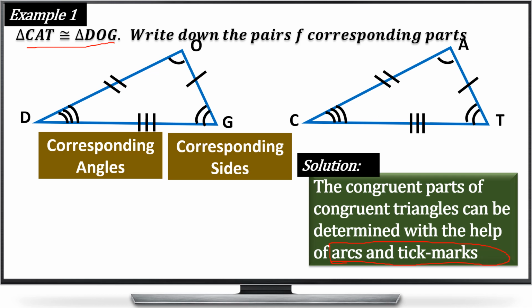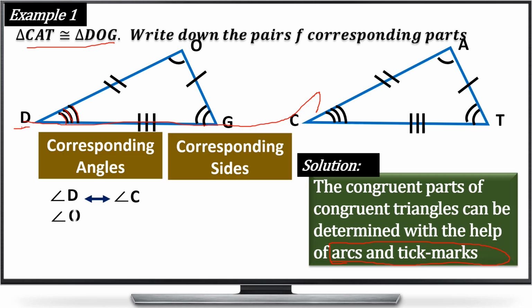In this case, these two triangles, yung angle considered as arcs. Pag nakita ninyo ng arc, ang ibig sabihin nun, angle, represent for an angle. Kung meron dito yung angle D, ay meron ditong tatlong marks. So, hanapin po natin kanilang partner na meron din pong tatlong marks. Ibig sabihin nun, yung angle D must be congruent to angle C. Since magkaparehas po silang may tatlong marks, ang ibig sabihin nun, equal po sila. So, let's find out. We have angle D corresponds to angle C.